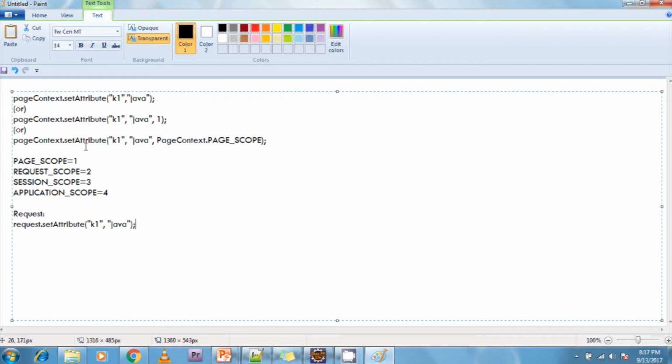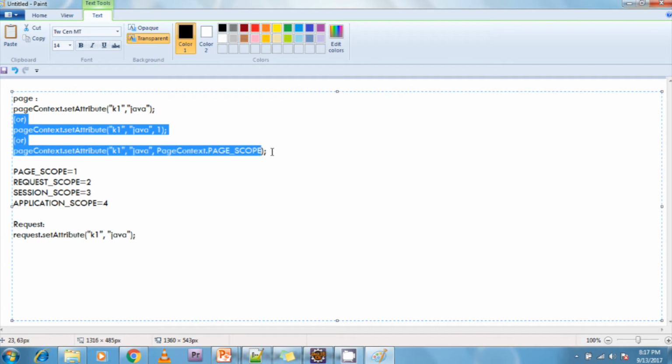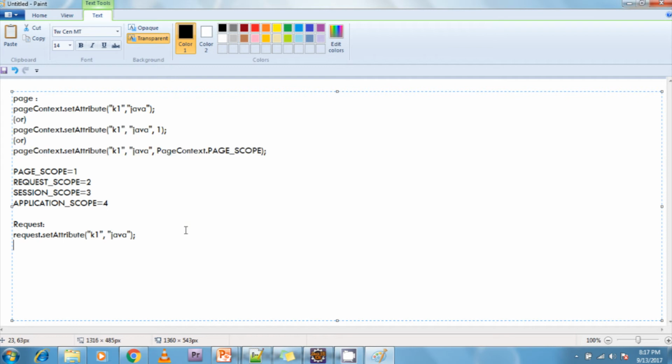If you want to assign into the request scope, we can do it like this, or we can follow any one of these ways. If you want, we can put 2 here, and we can put request here. We can follow any one of these.